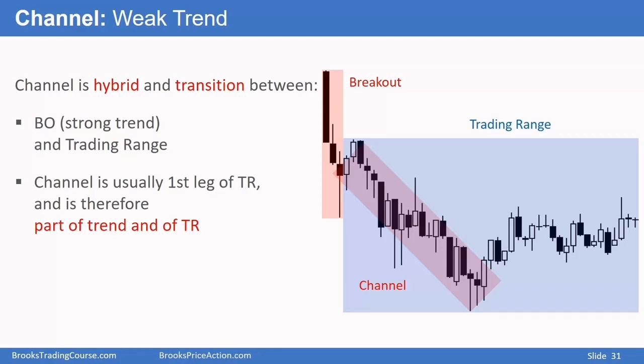We have a strong bear breakout, so a very strong bear trend. And then we have a channel with bad follow through all the way down. On some higher time frame chart, it's tight enough to possibly be a breakout. But on this chart, bad follow through, bad follow through, bad follow through. It's probably in the process of transitioning into a trading range. And then we have a bull breakout above the channel, and we're probably in the early stages of a trading range.